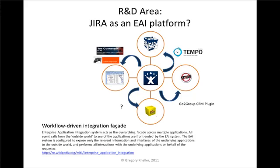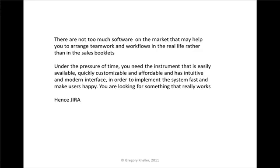There is a very good connection between JIRA and MS Project. There are two plugins, the connector and the Cephon bridge plugin, that can help to plan resources in JIRA and take factual time and factual expenses from JIRA and calculate them in MS Project. There is also a plugin for SAP. It basically refers to time tracking, like the Tempo plugin, and they connect the time tracking functionality of JIRA with SAP so that you do not log in to SAP and just track work in JIRA. And it is my own experience.